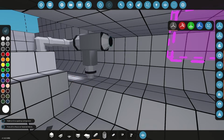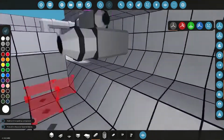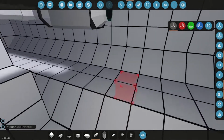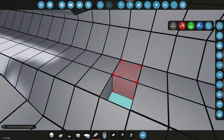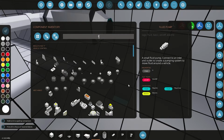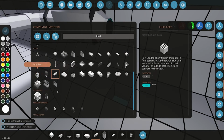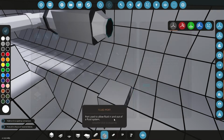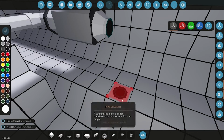And then one nice thing about not having a super round bottom is that we can actually just put a fluid port down here and just suck the water right up. So let's get a fluid, what is it called? Fluid port, exactly with the words I said. And let's place that. There, and pipe it up.